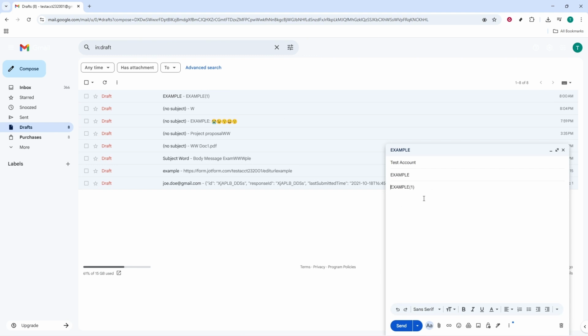From here, you're in full control. You can open the draft, make any edits you need, update recipients, refine your message, or adjust attachments. If you decide the email isn't needed anymore, you can delete the draft so it's out of your way. If you want to send it later on your own terms, keep it as a draft and send it manually when you're ready.